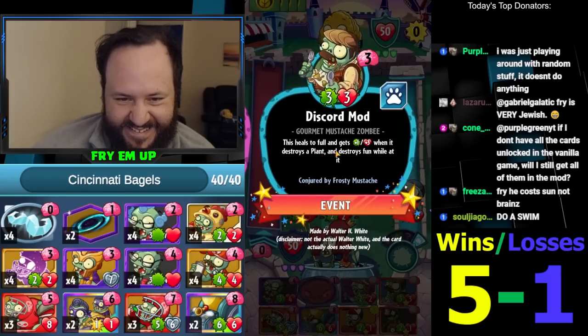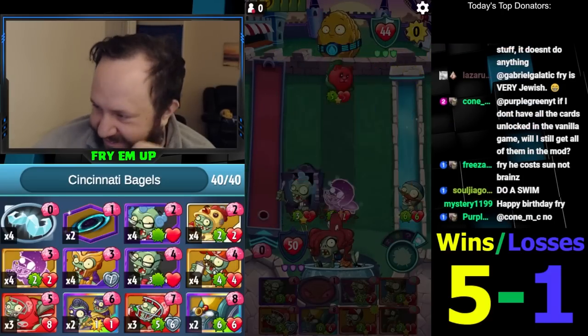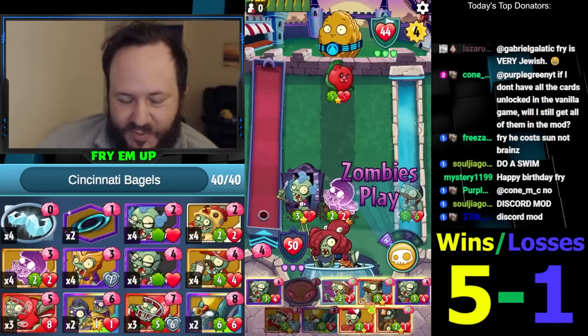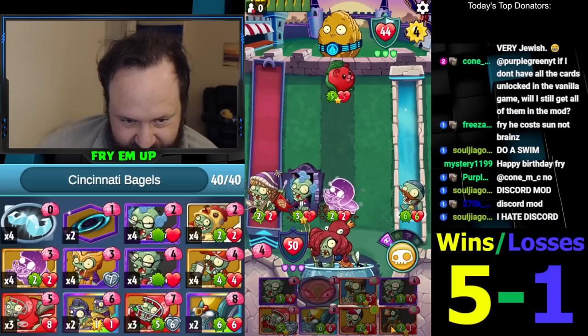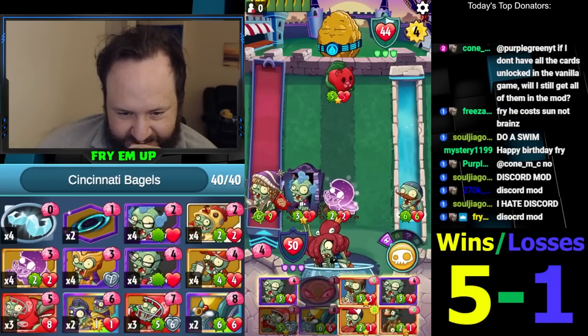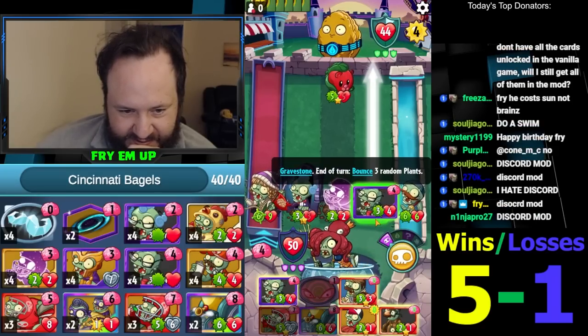Discord mod. And destroy spawn all of it. Just so you know Purple Green's opinion about Discord mods. 69, nice. Should I go for bouncy bouncies? I think the bouncy bouncy is the play.